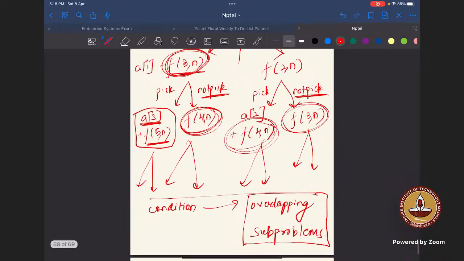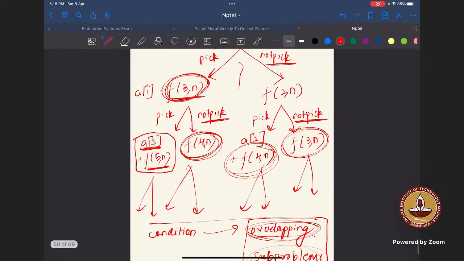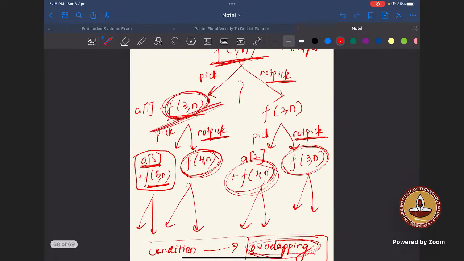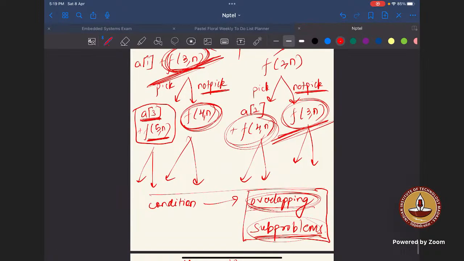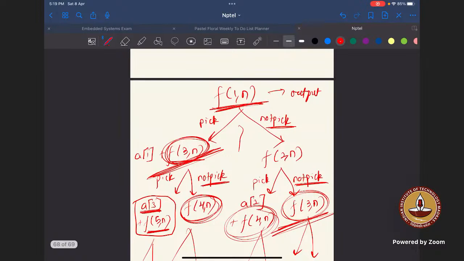I've explained how to break down the problem into these subproblems, and if you find overlapping subproblems, then you should quickly decide that okay, this is a dynamic programming question, right? Because we are computing the same value again and again, why do that? Why become so inefficient? We are programmers, right? We want to do something good. We want to make algorithms efficient, right? So this is overlapping subproblems. We will not use recursion because this will give us a complexity of 2 power n, which is exponential complexity, right?